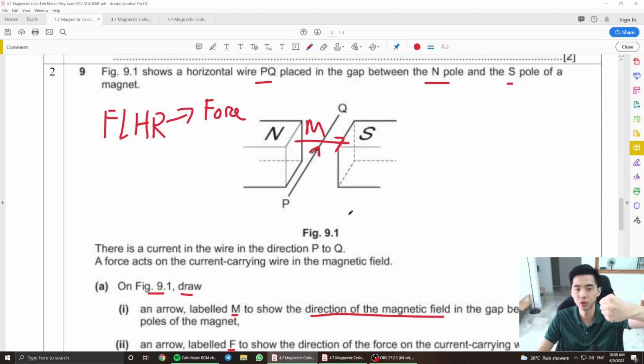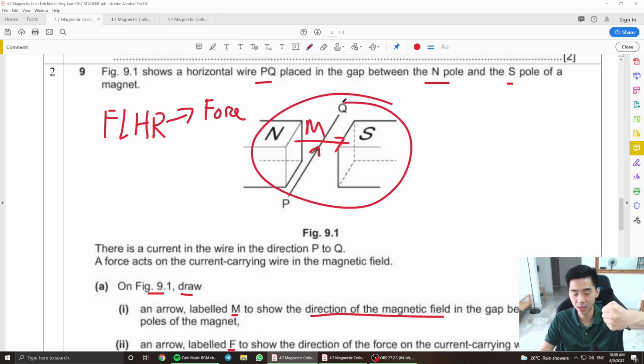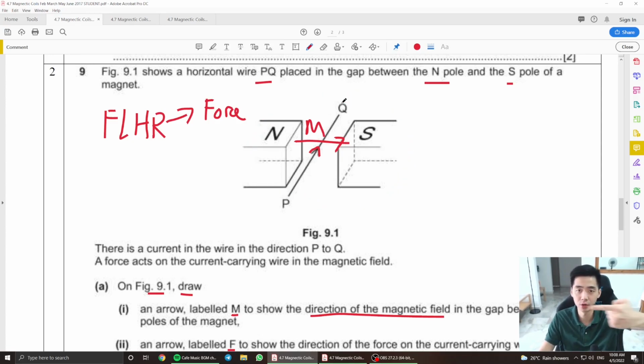You always point the direction of the magnetic field. Looking at this direction here, obviously it is going from north to south, right? So you should be pointing towards your right. Then once you have your magnetic field pointing towards your right, you should open up your middle finger, and point the direction of your middle finger into the screen. And once you have these 2 positions, your index finger pointing towards the right, your middle finger pointing into the screen, you open up your final finger and you'll notice that the force finger actually goes downwards like this.